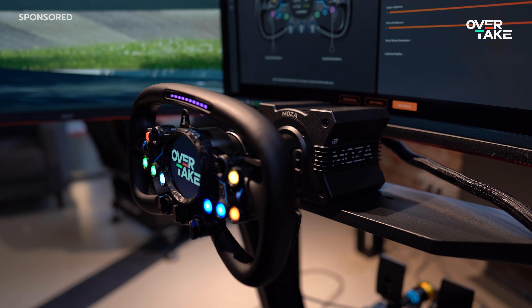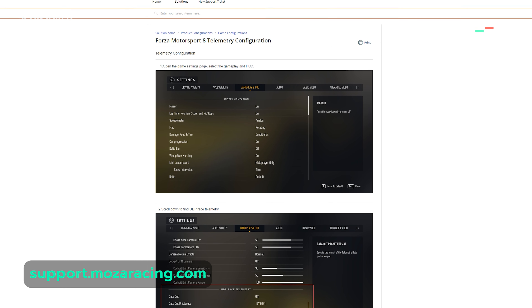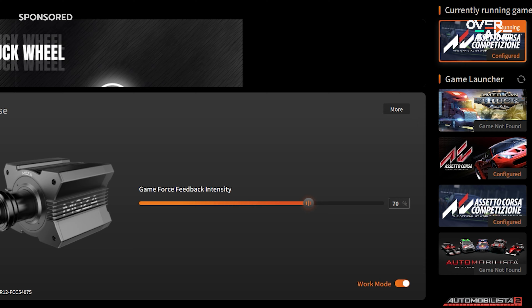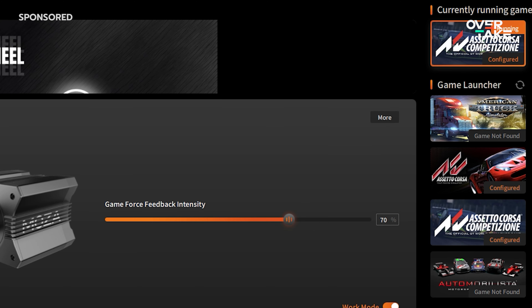At the moment of recording, not all telemetry works 100% in every simulation. I have not yet been able to get the track map to work at all. Otherwise ACC and iRacing, as my two examples, are among the most complete in terms of values displayed — and there are no special settings needed to get it to work. On the Moza website, there are FAQs and instructions for all major racing games on how to enable telemetry in case it doesn't work out of the box. You should also check in Pithouse to see if your games have been detected and configured, as communication and profiles are usually created then.